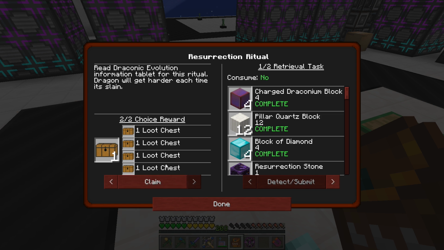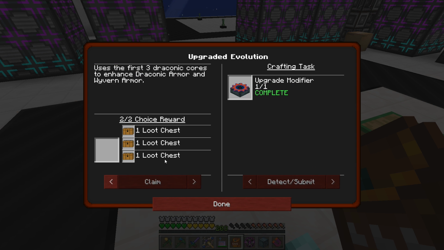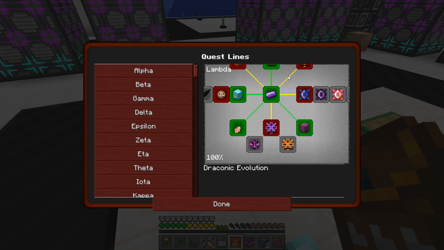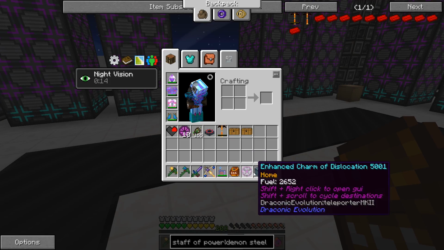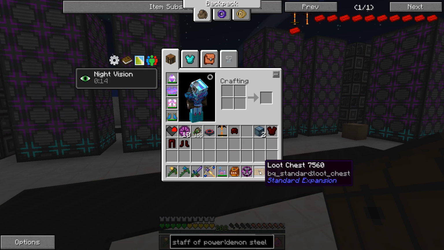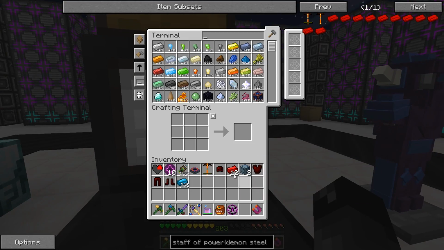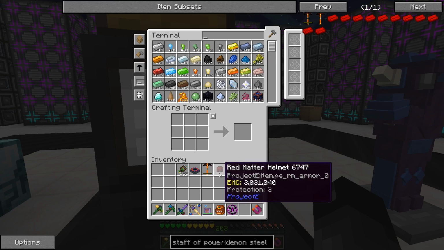So this thing we can claim a loot chest. This one, the upgrade modifier thing, we can claim a loot chest on that. I think that's it for this section. So let's open some of these. Maybe we get something really good out of them. Well, red matter stuff, if nothing else. We got EMC. I think that's our 3rd set of that. And then electrotine alloy and red alloy. All right, so that's fine. Let's put those away. There we go, cool.